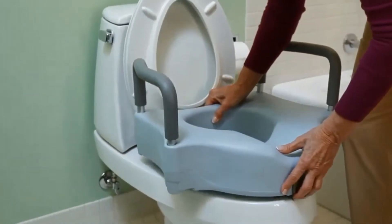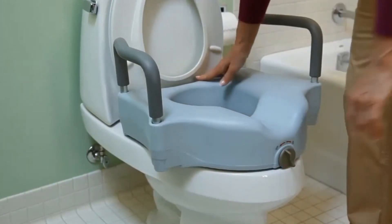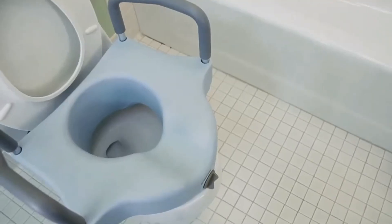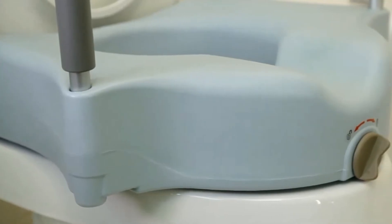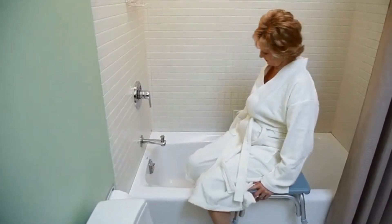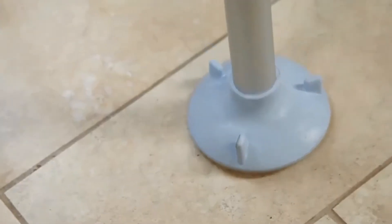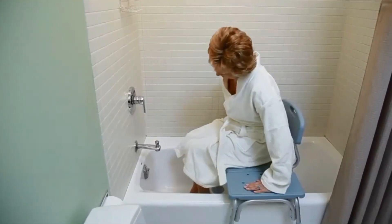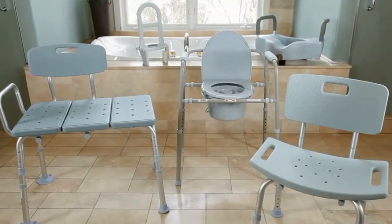The raised locking toilet seat features a front clamping mechanism that locks the seat onto the toilet so you don't have to worry about it coming loose or shifting during use. The wide contoured surface raises the seat level by five inches and fits most toilet bowls from 11 inches to 14 inches long. It supports up to 350 pounds and is available with or without handles. The transfer bench makes it easier to get in and out of the tub. The textured molded backrest and seating surface offer a non-slip surface with holes for water drainage. Suction cup feet grip the tub floor for added safety. The legs are height adjustable and the bench supports up to 300 pounds. This line of bath safety products featuring Microban is available exclusively from Medline.